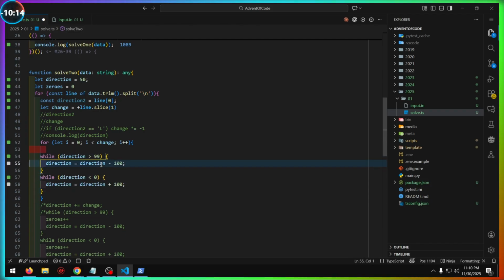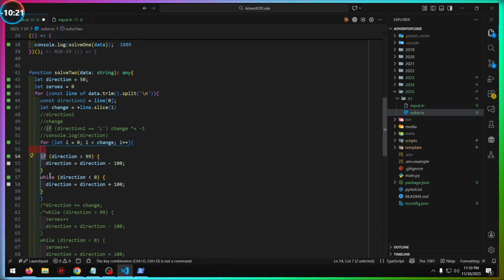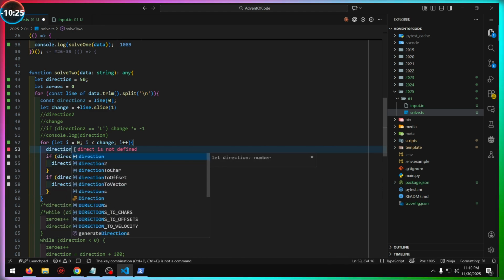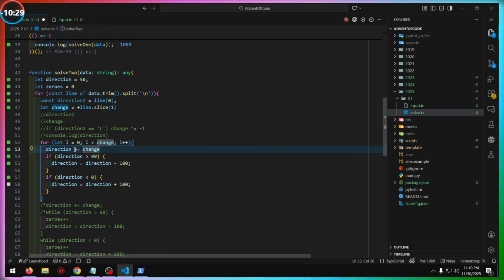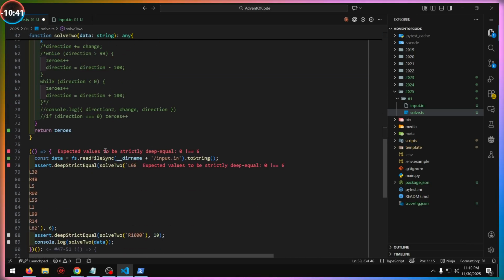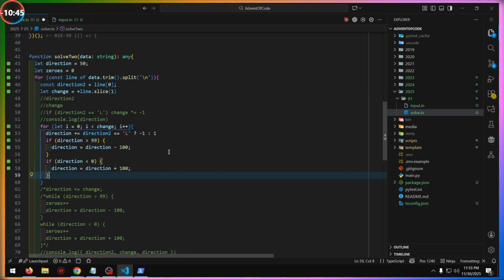Drop the whiles. Oh, my keybinds are a little messed up. And then direction plus equals change. Well, if I do have to bring this logic back in, direction to L. And technically, it's -1, otherwise it's 1. So this is just the same thing, terribly inefficient. Every time you touch a 0, I got you.